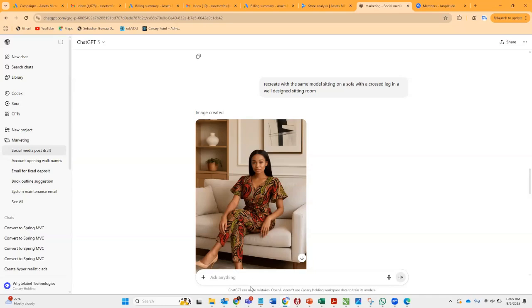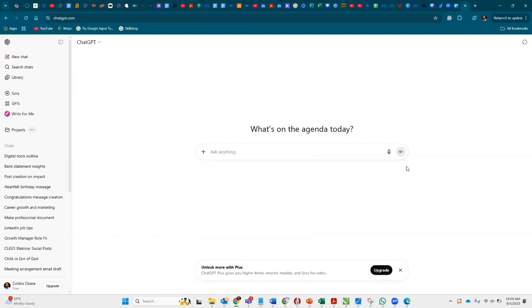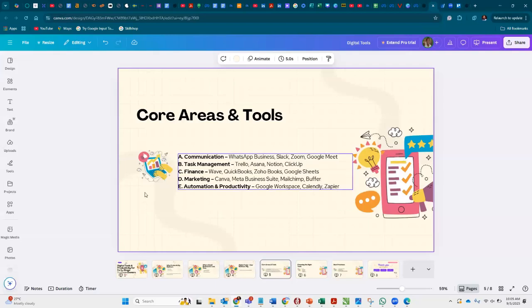It will definitely go a long way in increasing your productivity as a business owner or as a startup, because you have limited hands, right, and you need something that can be your assistant. In fact, the interesting thing is that beyond whether you're a business owner or not, even for me as a professional, I use AI every day.